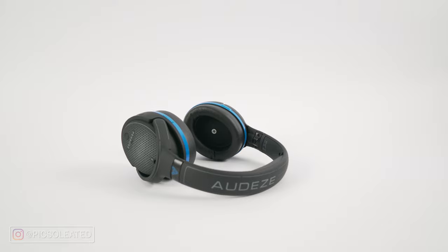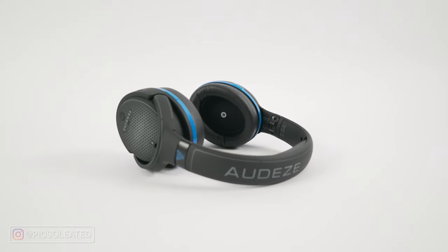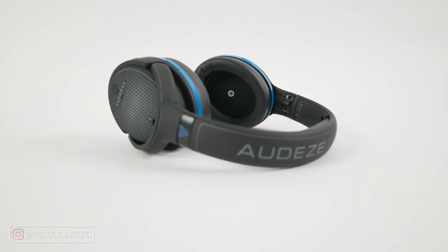For me so far, because I know the battery life is lower than typical headphones, I usually start charging it whenever I'm not using it. It does tend to last me through the day most of the time, and that's probably because I don't use it all day, but if I did, it would be a different story. So that's something you have to consider.